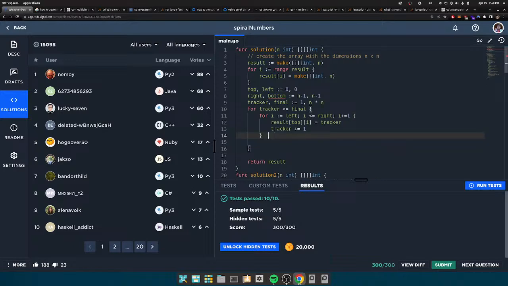Okay, now here, because we have finished with this on the left, sorry, on the top, now the top is increased, right?